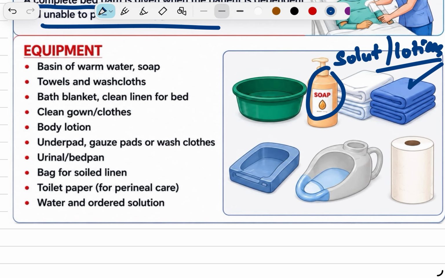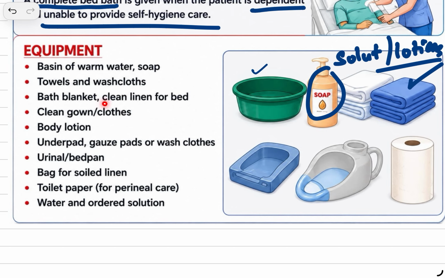Next, basin will be there, warm water and soap, towels, washcloths, bath blankets, clean linen for the bed and clean gowns, body lotion. Underpad, gauze pad and washcloths, urinals and bedpan.